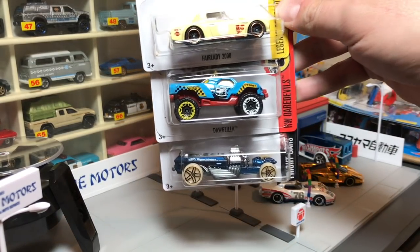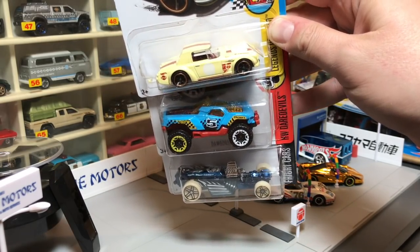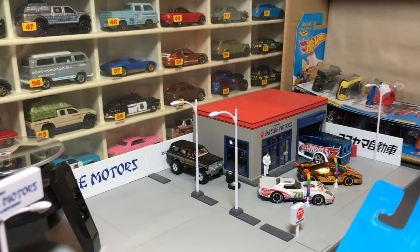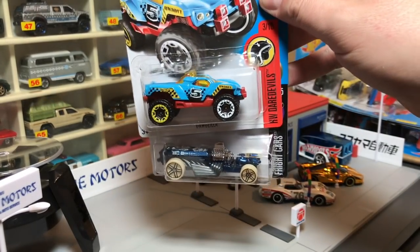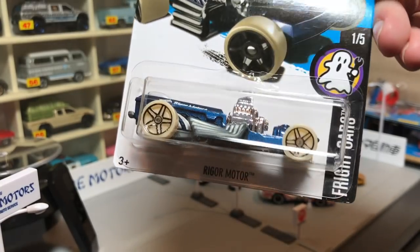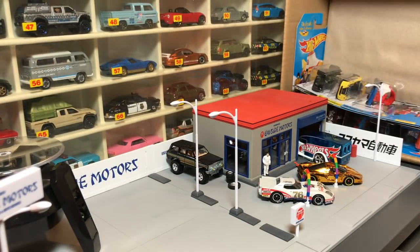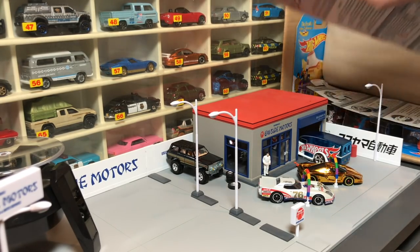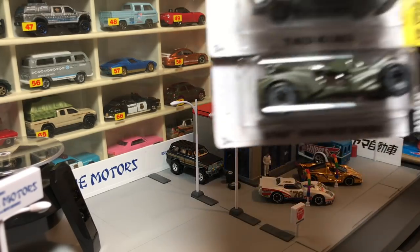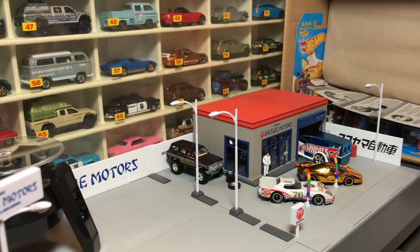Okay, Datsun, we've seen that in three assortments now. It's due for a recolor here soon with new wheels on it. Dogzilla. I'll let you guys read that one. Rigor Motor. All right, Boom Car again.